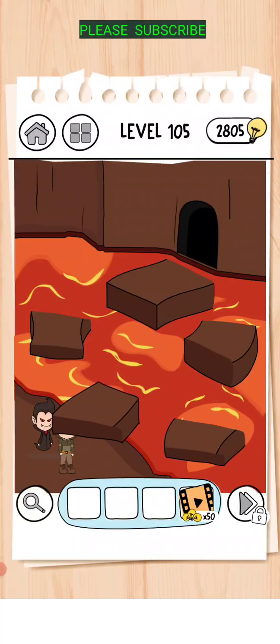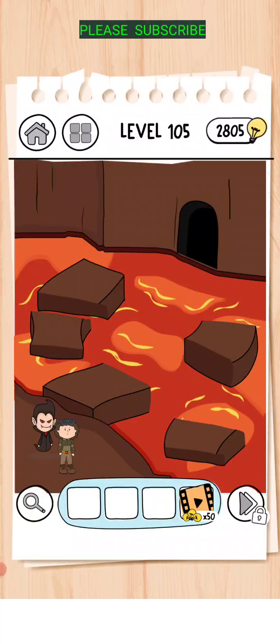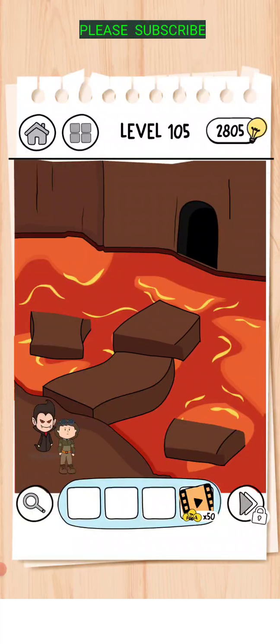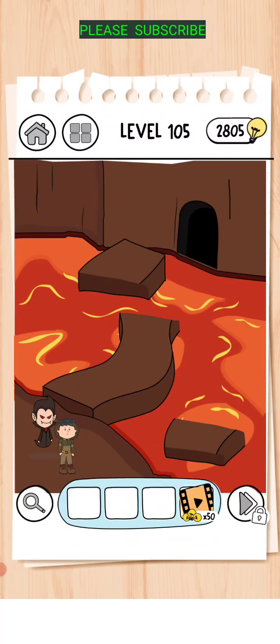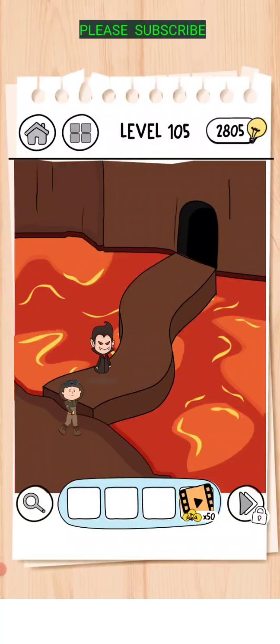Alright, so the first one we want to do is that big one, and we're going to do this one. Drag that one and then drag that one there and drag that one there.